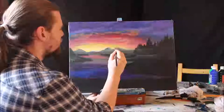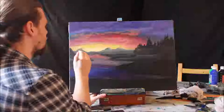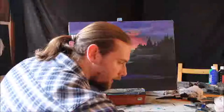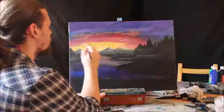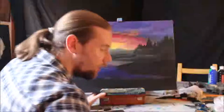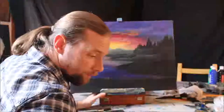After all these years, you know what the paint does and what it doesn't do, and I very rarely sit there thinking, oh my goodness, I've made a mistake, I can't fix this. But again, that takes time to get to that place. So if you're just starting out, don't panic. There are tons of wonderful artists out there who, if they're good, will be willing to help and teach you. That's how we all learn, through other people teaching us, and sometimes just by trying it as well.